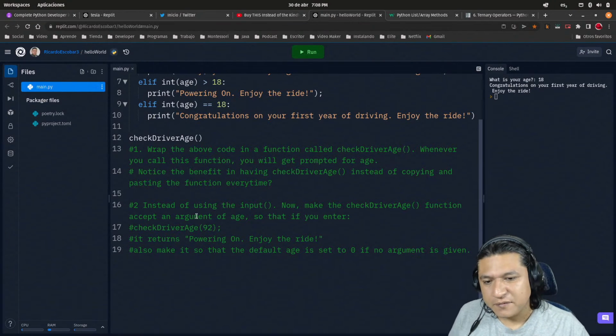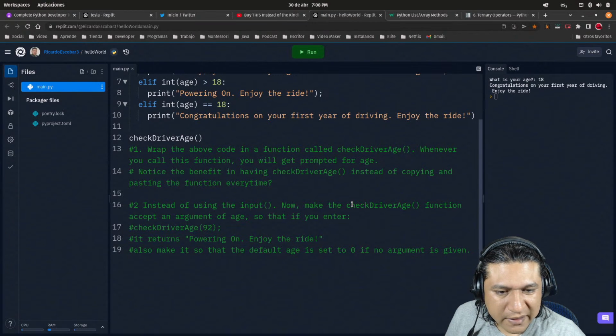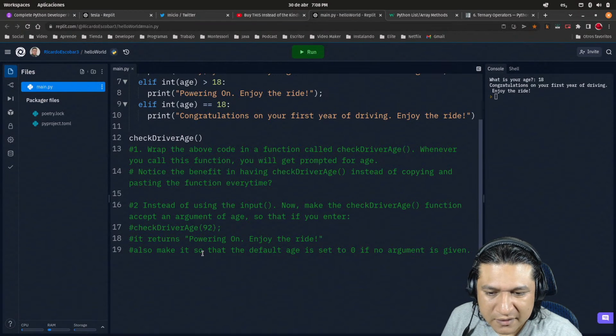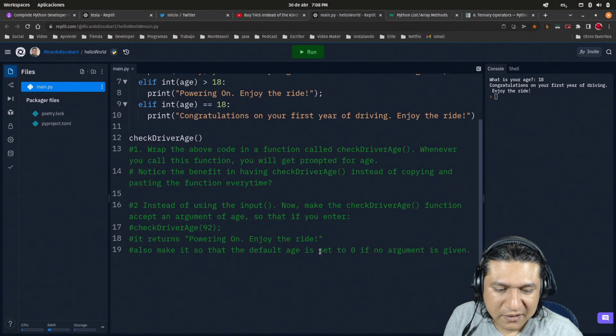Two. Instead of using the input, now make the check driver age function accept an argument of age, so that if you enter 92, it returns power on, enjoy the ride. Also, make it so that the default age is set to 0 if no argument is given.